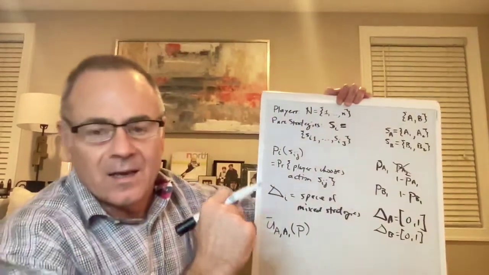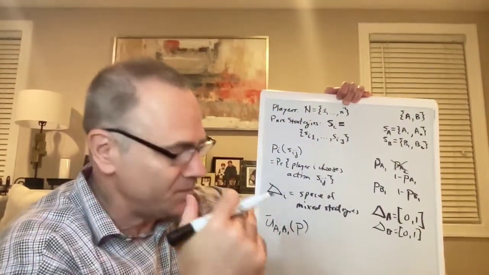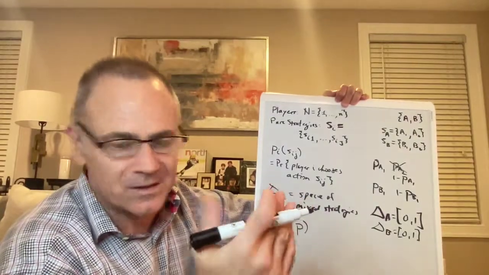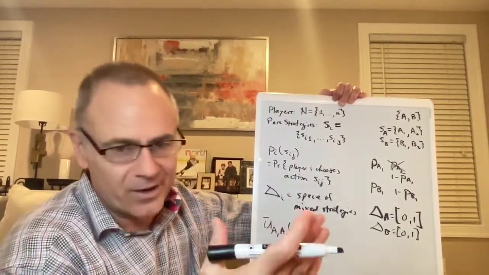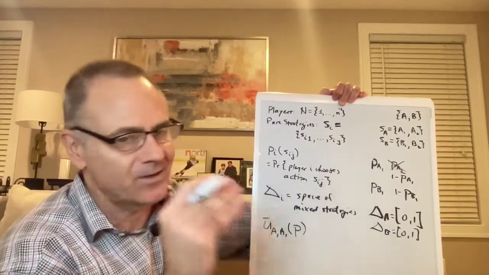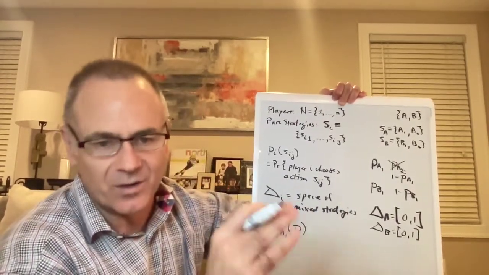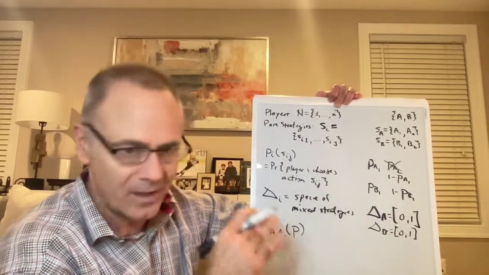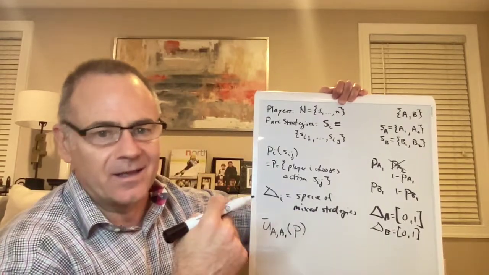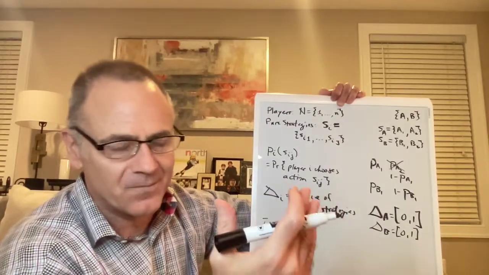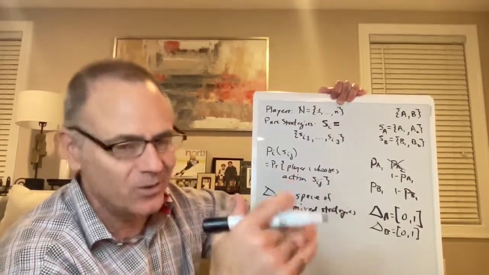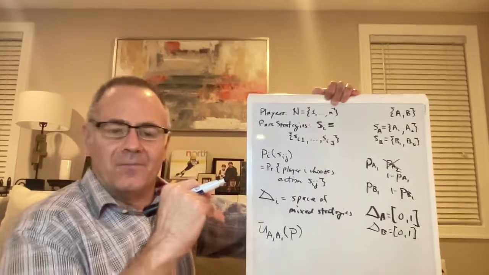Okay, P is the probability. It's the vector of probabilities that all the players are playing various actions. Now, it's going to be even more difficult than that, because what we're going to do later is we're going to take this P and then we're going to compute a different probability. And it's not clear which is which.